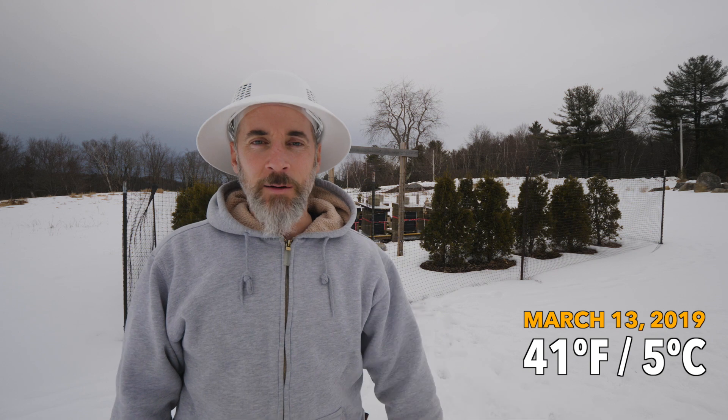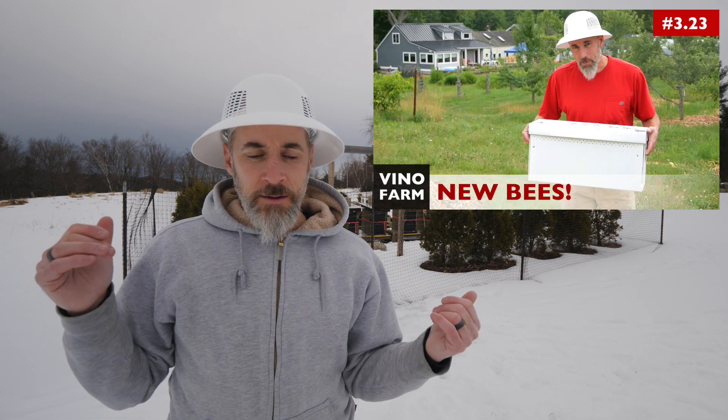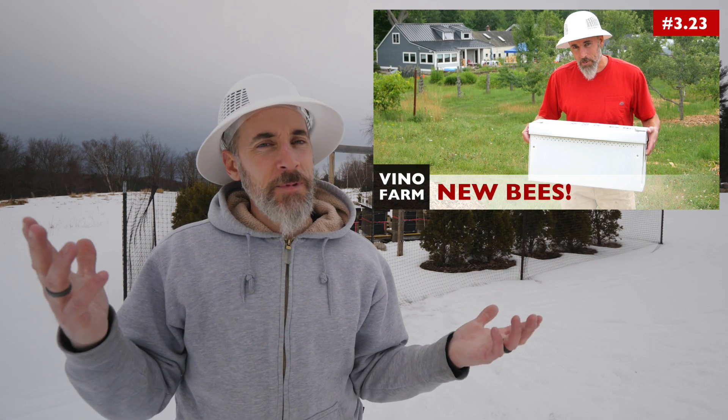After I opened up that first hive, I was not comfortable opening up all the hives to look underneath to see stores. I could see stores in a lot of them through the inner cover, but I just didn't want to open them all up. The sun went behind the clouds right when I got up here, the temperature dropped. So I'm not comfortable letting them all out in this weather. We are going to have some warm days coming up, but they're going to be rainy, and then we're dipping way back down cold again for the next week or so. So I just wanted to do a wellness check, and we learned that we lost one. The nuke that I got last July — it never really was vibrant. I didn't get a chance to look in there. I'll do an autopsy on that when things warm up.